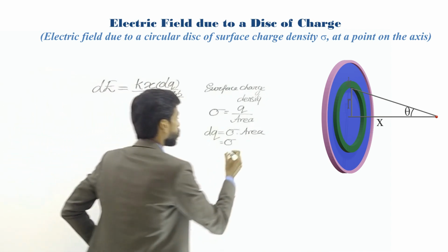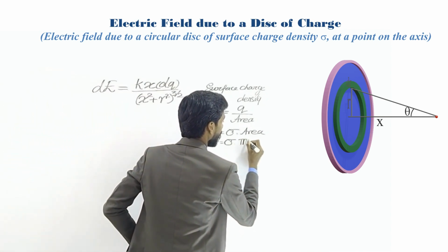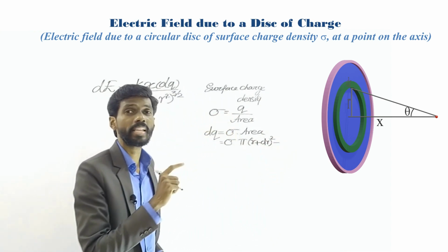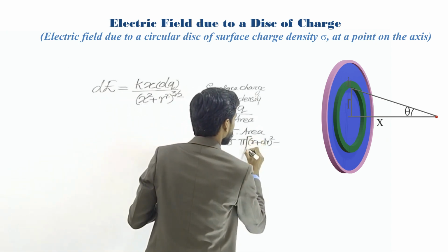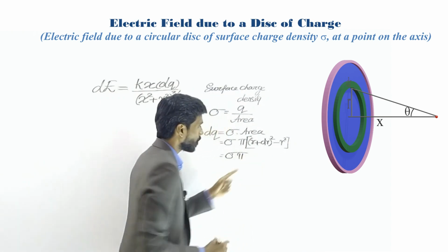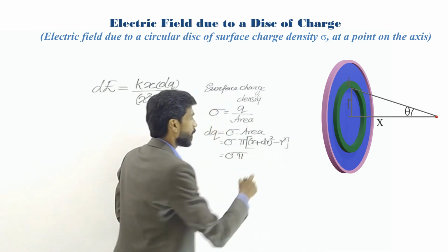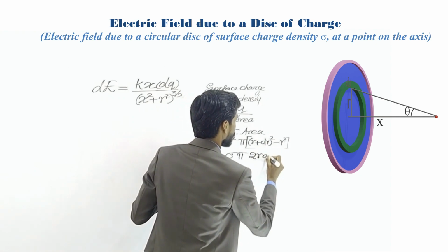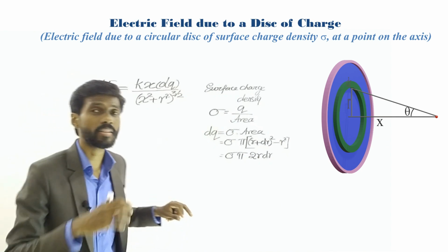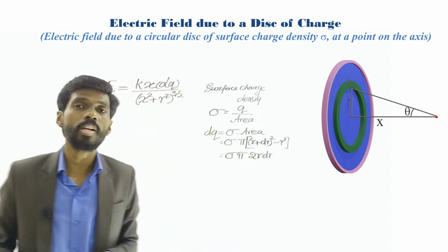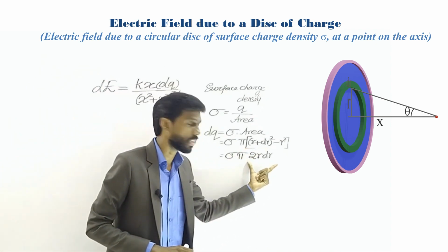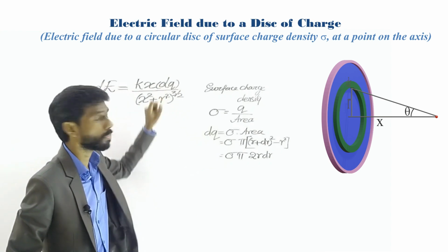Alright, so let us find it. What is the area of the outer portion? That is pi times the radius squared. The radius is r plus dr, squared, minus the inner portion with radius r, that is pi r squared. If you simplify this, it is sigma pi times r squared minus r squared, that gets cancelled, and then 2r dr plus dr squared. But we usually ignore this dr squared, because dr is already very small, so we ignore the higher powers of dr. So 2r dr is the value of dq that can be substituted here.